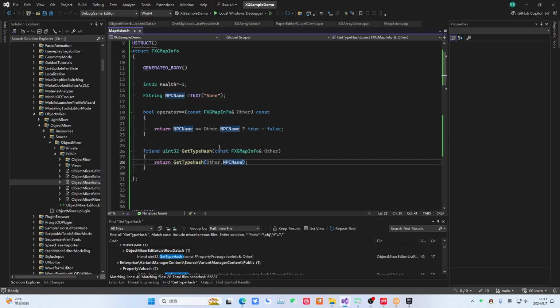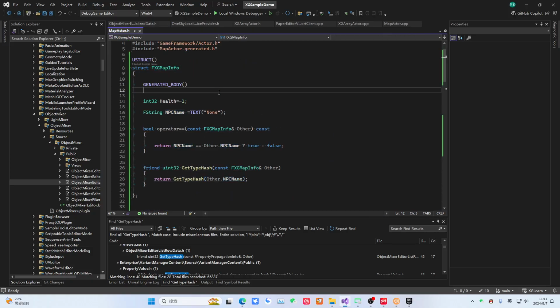Then here, let's assume we define the info for a map, and this info is information about the NPC in the scene. If we use this info as the key in a map, and the count is the value, then we can know how many NPCs of that type there are in the scene. This NPC might be dead or alive, so we will record its life value. This side provides the default initialized variable.